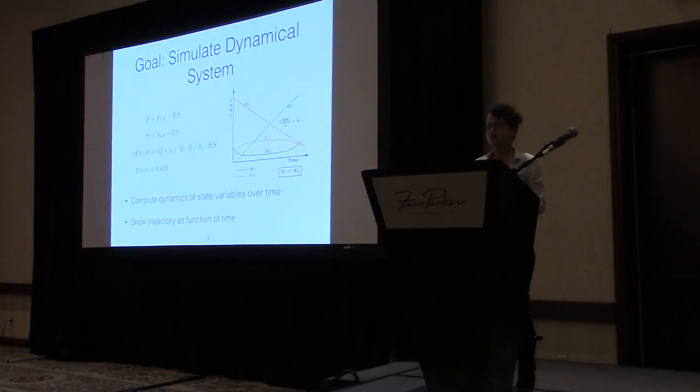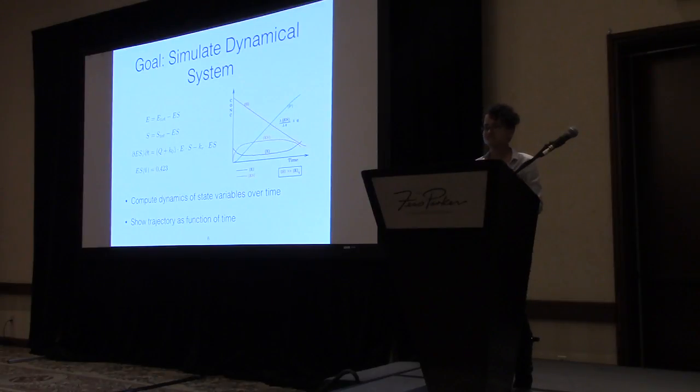So what people typically want to do with a dynamical system is they are interested in simulating it. A dynamical system is simulated by computing the values of the state variables over time. The evolution of these variables provides insight into the behavior of the physical system you are modeling.